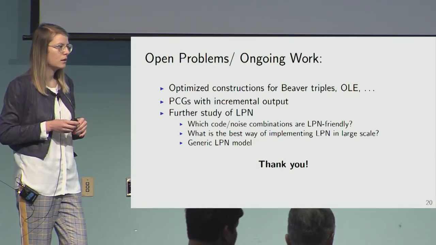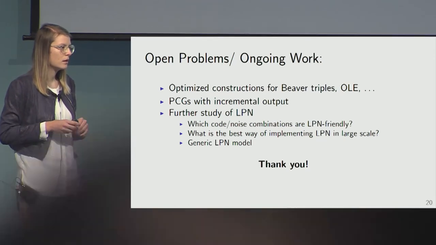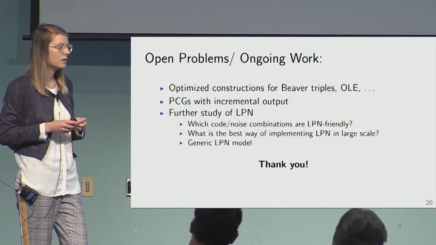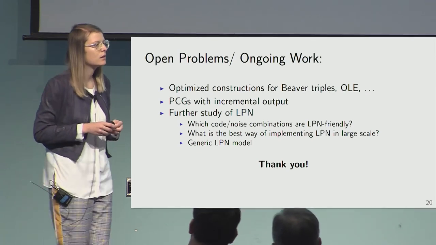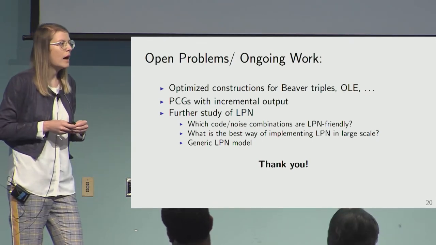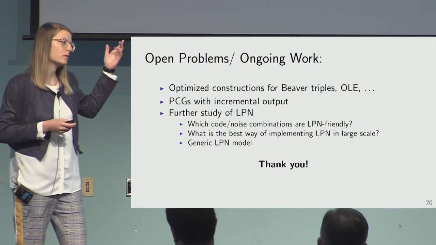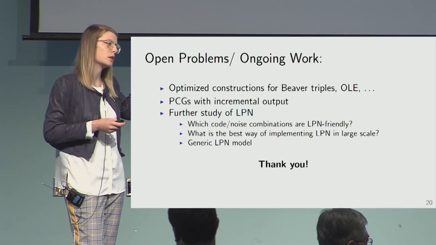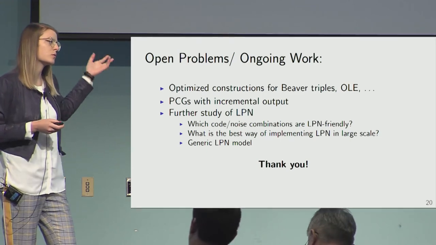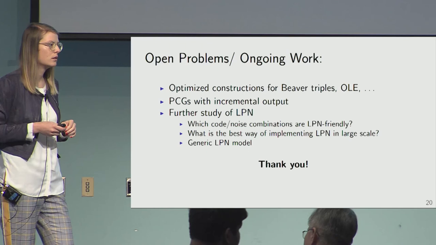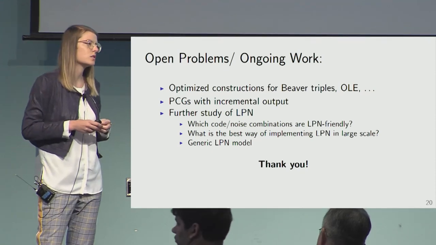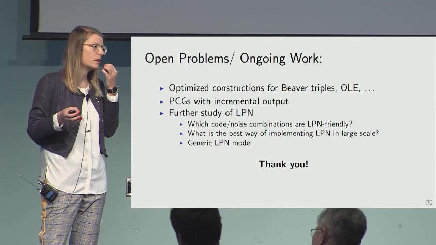Can I ask a second question? You mentioned that for the LPN, you used quasi-cyclic codes for the improvement. Why does it not add another coding theory, code-based cryptography assumption? Does your protocol security still reduce to LPN itself with no additional code-based cryptography assumption? I mean, we have to assume that it's secure for using this kind of code. As I said, it's similar to the assumption in post-quantum cryptosystems. So is it equivalent to plain LPN, or is it not? It's not. For random matrices, that's not equivalent, as far as we know.